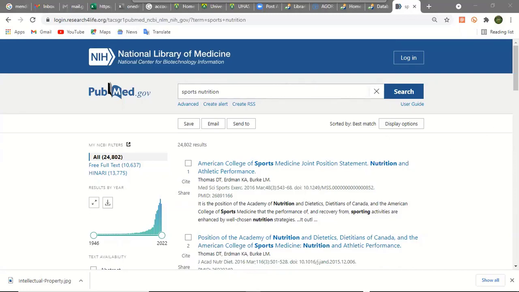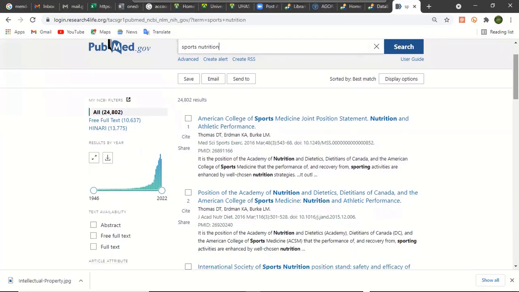All right. So once we did our first search, first of all, let's note the interface of the results. It tells how we had 24,802 results. And on the left here, we can filter the results by the following. First, all results, which are the 24,000, are broken down into free full text of 10,000 and then Hinari of 13,000.